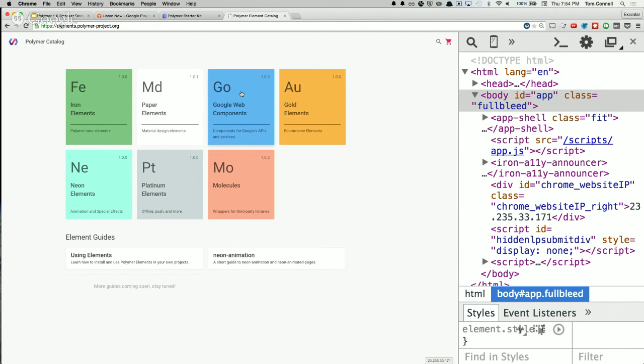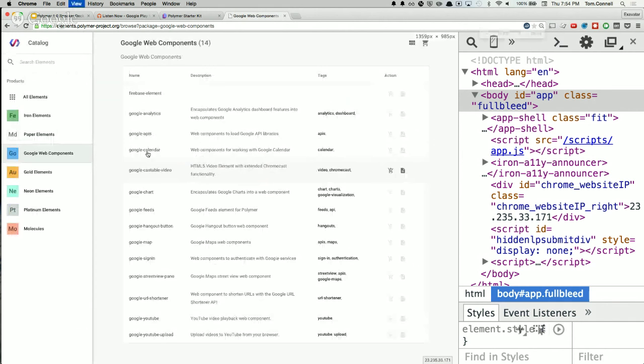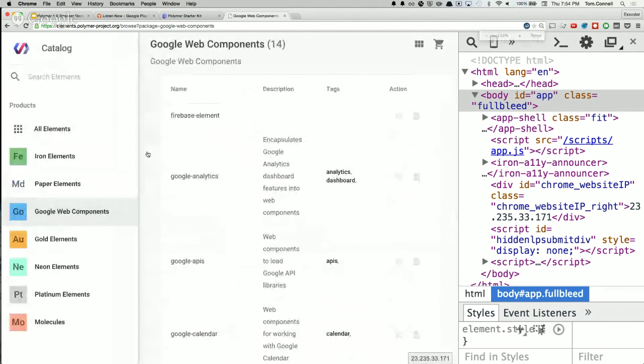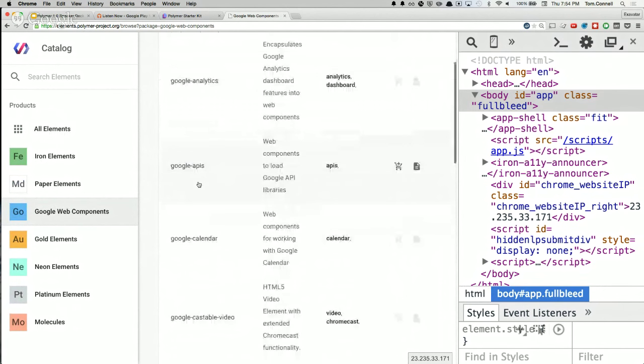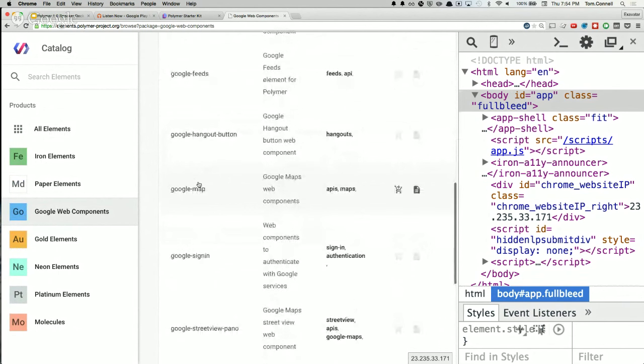But I do want to show you these, which are probably the most exciting things of all. If you've ever wanted to implement Google technologies, you have to get into the Google Developer Console, sign up for an API, learn the API, and it takes quite a while. With Polymer, you can just say, you know what? I want Google Map to be on my page. You could do an iframe sort of thing where they give you the shareable URL and you paste it into your page, but that's not very programmable. It's not very friendly. So what you can do here, I want to add that to my cart.